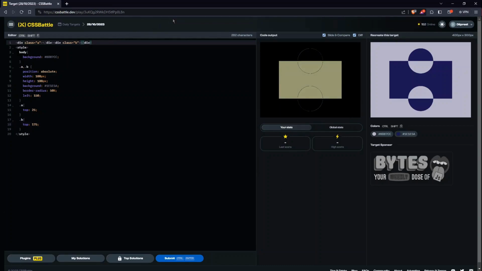Now we have to make more divs. So I'll copy this, paste. Now I'll make the C div, which is going to be the rectangle, and I'll make two more divs, which are going to be the internal circles, the ones that are light colored.